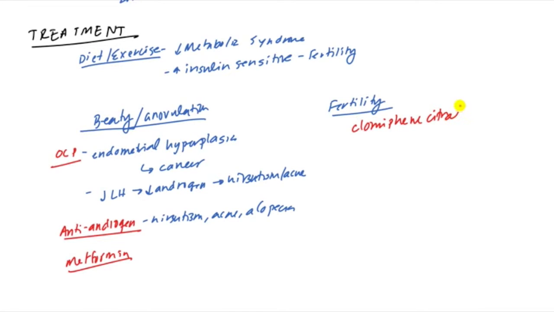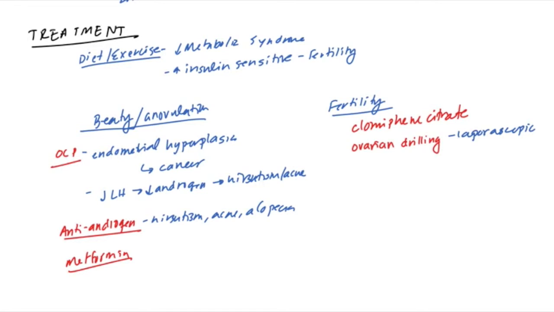This is going to help induce ovulation and increase the chances of becoming pregnant. And there's another treatment, a surgical treatment, called ovarian drilling. This is when you drill 4 to 5 holes into the ovary. It's done laparoscopically, so it's fairly invasive, but it does have a high chance of success. About 70% of women who undergo this do end up getting pregnant, so it's really helpful.